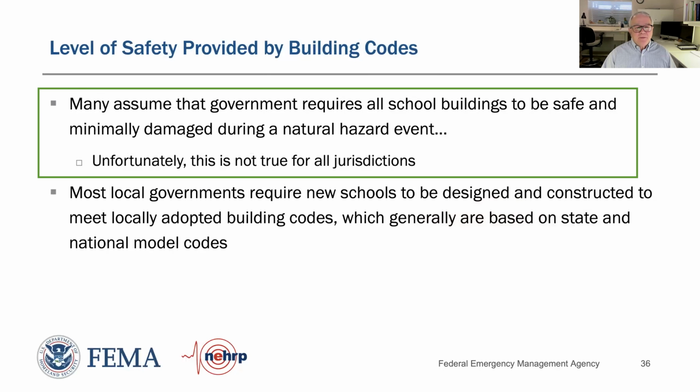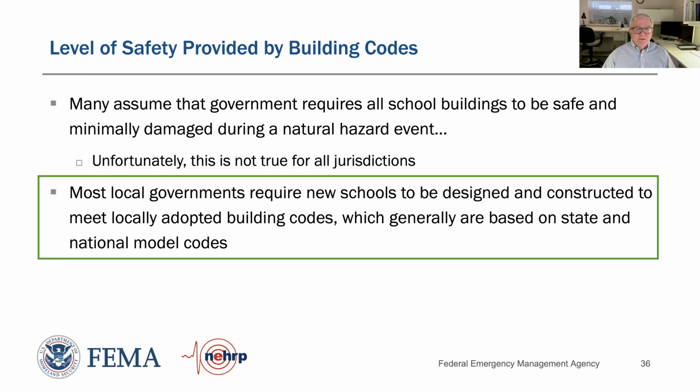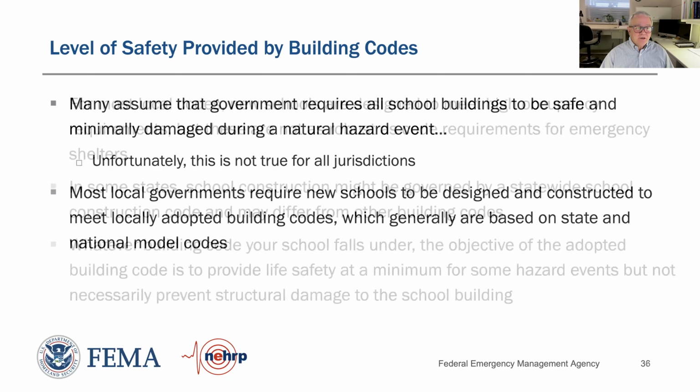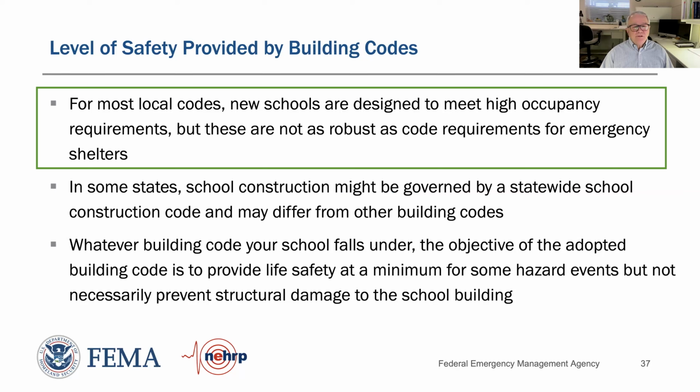Many assume that governments require school buildings to be safe and minimally damaged during a natural hazard event. Unfortunately, that's not really true. Most local governments require new schools to be designed and constructed to meet locally adopted building codes, which generally are based on state or model codes. For most local codes, new schools are designed to meet the high occupancy requirements, but these are not as robust as code requirements for emergency shelters.